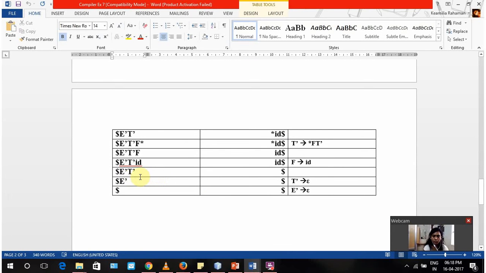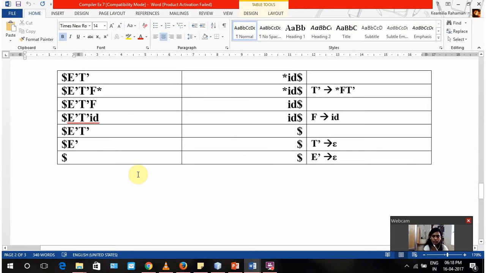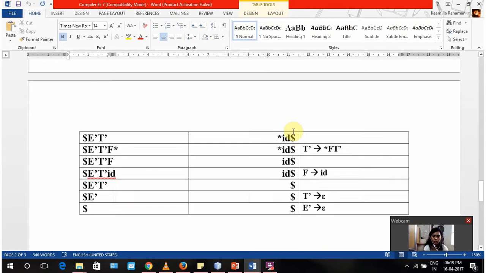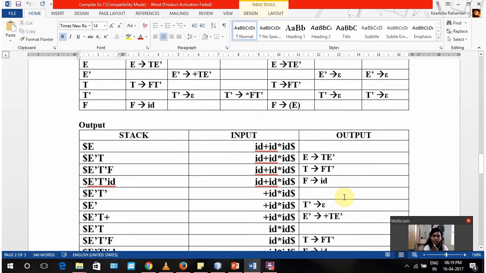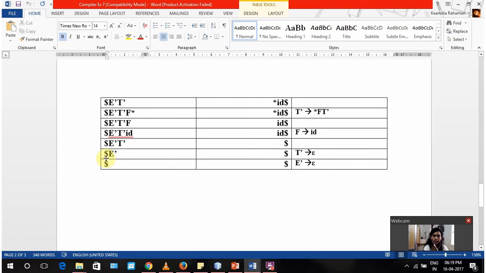Now here one status will come that will show the stack symbol is T dash and the input is dollar. So for T dash and dollar it is T dash gives epsilon. So I write T dash gives epsilon here, and epsilon means null value. So I'll just remove T dash from here. So the remaining value is E dash and dollar.